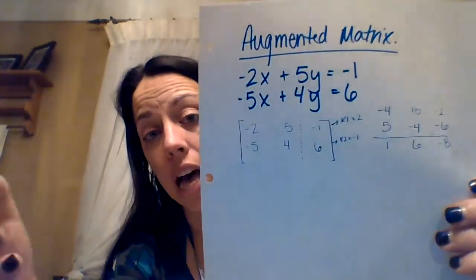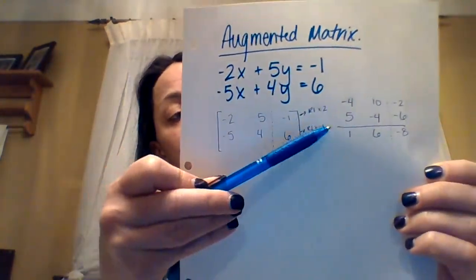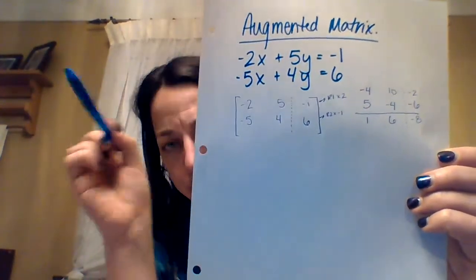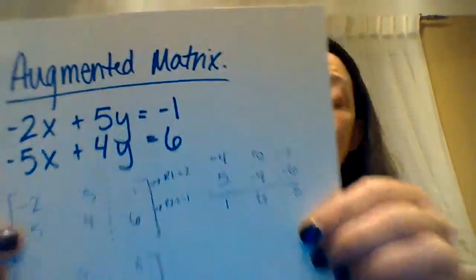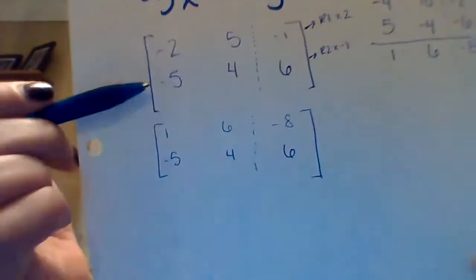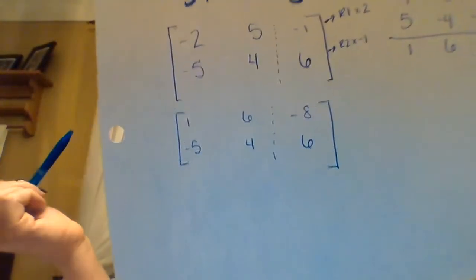Okay, next question I have. Where do you want a 1 in the first spot? In the top row or the bottom row? Okay, so since you wanted 1 in the top row, I'm going to put the 1, 6, negative 8 into that top row. I'm just going to take what I got right here and enter it in the top row. My bottom row, I don't want to change yet because I want it to be a 0. And so nothing I've done yet has given me a 0 there. And so I'm going to just rewrite my -5, 4, 6.